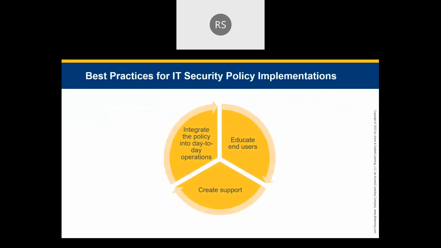You also want to build support for security policies, and this is something that is very important for effective implementation. Once again, you engage stakeholders across different levels of the organization, including executive management, the department heads, and the IT team. You clearly communicate the value and the benefits of the policy, addressing potential concerns and emphasizing the role of individuals in maintaining a secure environment.